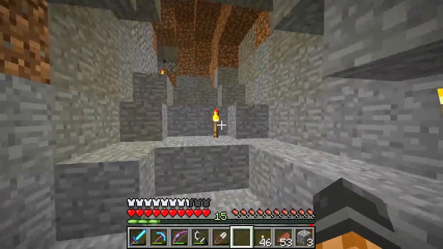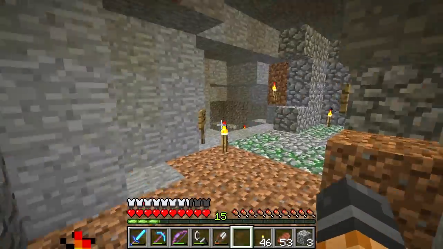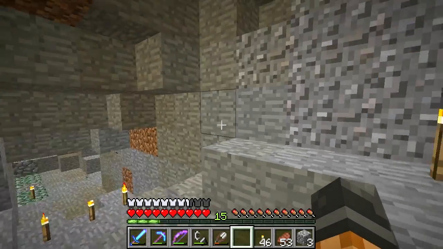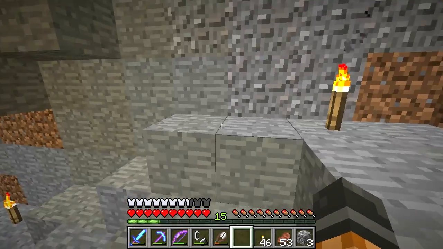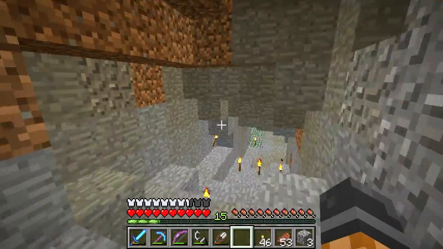And that's actually what I did right over... Where did I do it at? Here, right here. He was right here, and I boxed him in, and then I killed his little Enderman feet right there. And he didn't drop a pearl, so yeah, whatever.